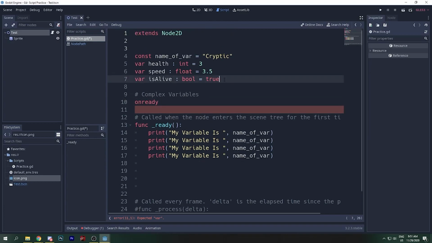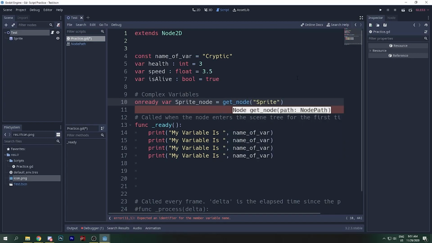So that's why this thing runs next, but this thing runs absolute first when the game even, like, we clicked on play and everything is processing. That's why you need to make sure that onReady is there. So we'll say onReady, then space, then say var sprite node equals get node. Now the get node function gets the node, pretty cool, right? So sprite node, and we are getting the node.